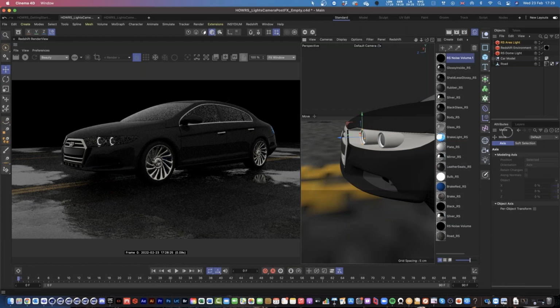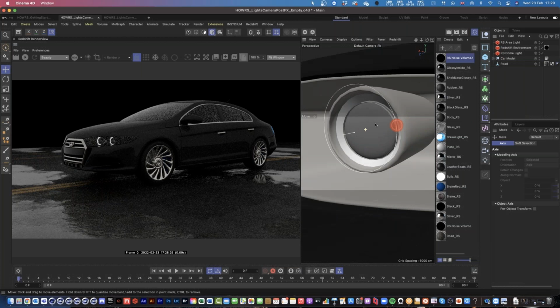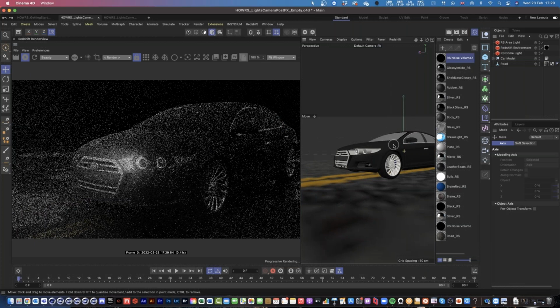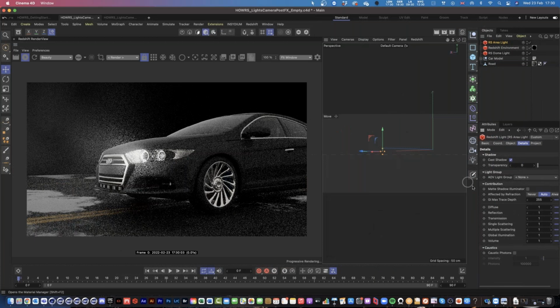Okay, right. So we have that and we can see, what's lovely is we have this white line again, which is pointing out, so we can see that it's in the correct direction. Okay, right, I'm not gonna lie, that's not great, but we'll go with it. So what we're gonna do, we're gonna click this off, and we can already see this, and that's because, again, in our contribution, we have our volume contribution set to 1. Let's just get rid of that now. Pull that in there. Okay, so we have this set to one.